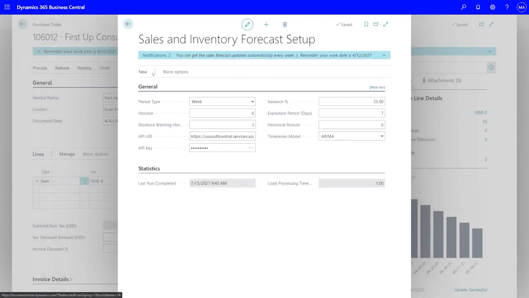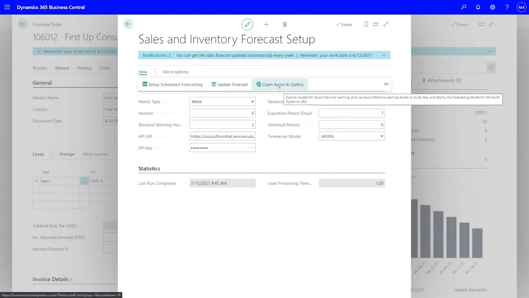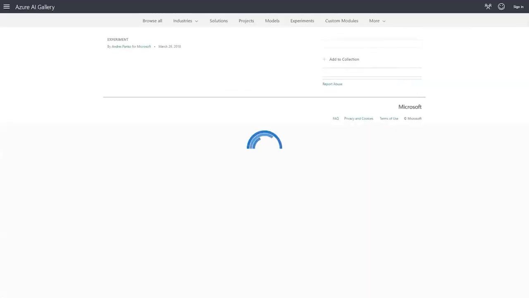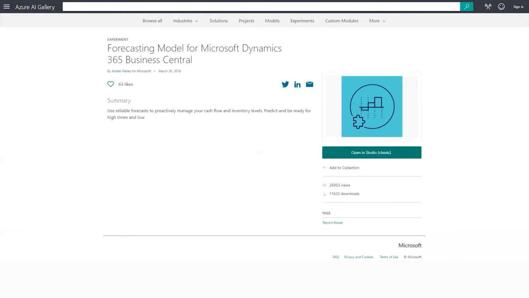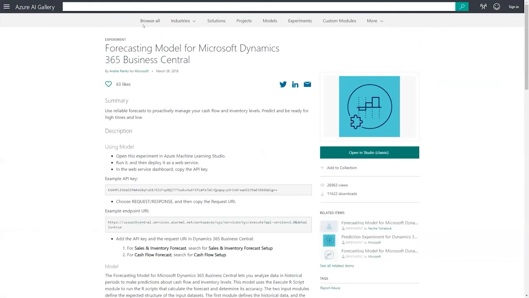Now, for me as well, when I just go and open my Azure AI gallery, that's what I'm going to do now. My model will be there. Okay, this is just an experiment. I have access to what we call Azure AI. So you are seeing it for the first time. And this is what we call the Machine Learning Studio. Okay, let me just open it.